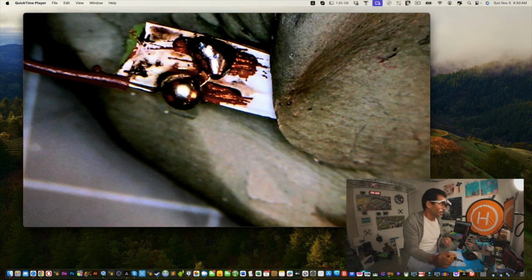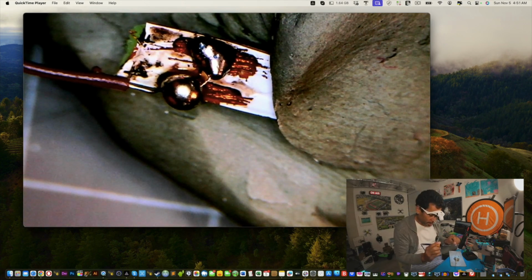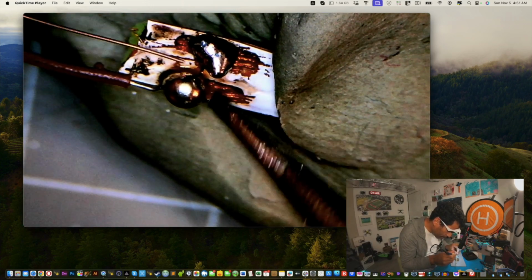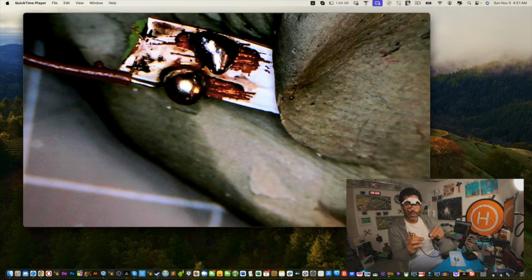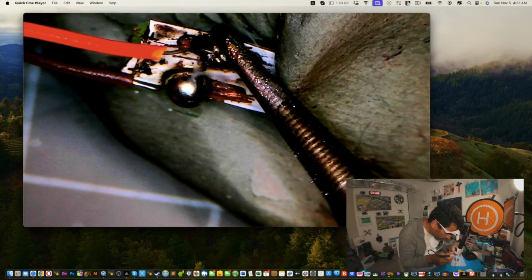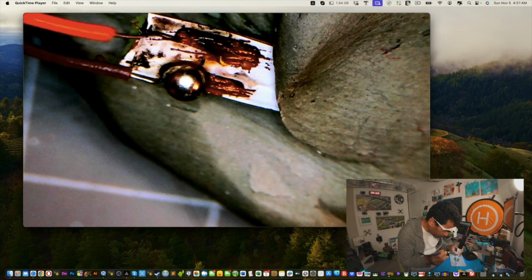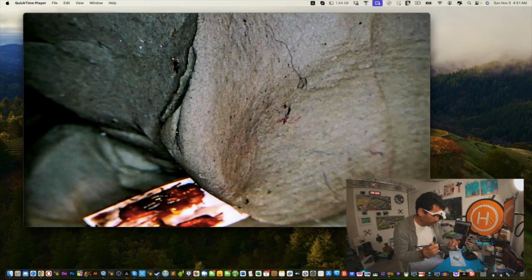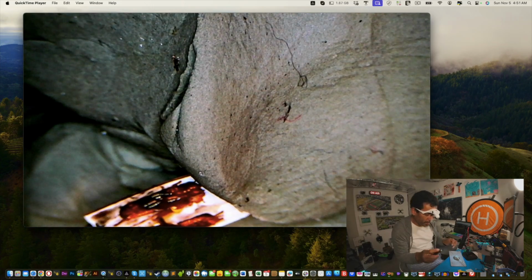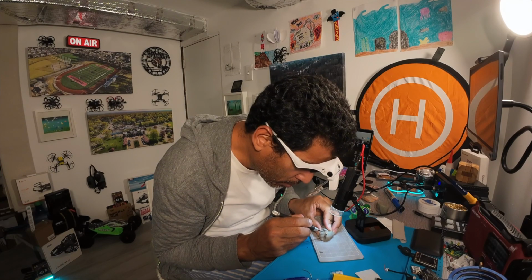So you do what works, but it's tricky because you have to scrape off the excess layer to get within a layer of a layer, right? And then of course choose your shortest end that will go into the solder. Whoops, and we lost it. Bummer. Alright, so now I have to try and maybe scrape a little more off so I can get that one in. So that's the tricky part when it just does that. But we got one. Now we just have to get the other one.